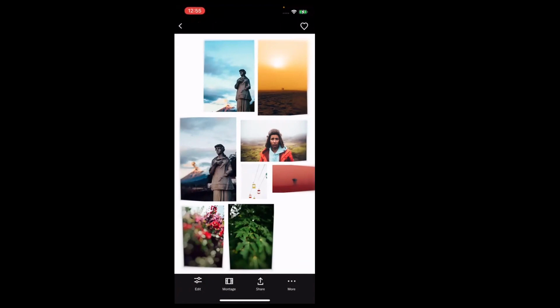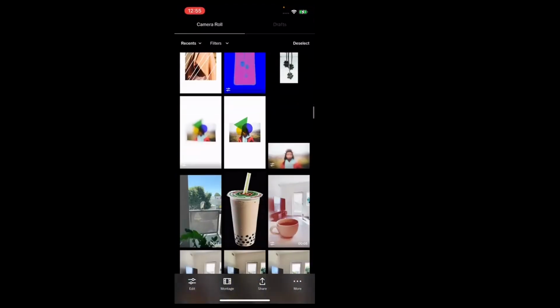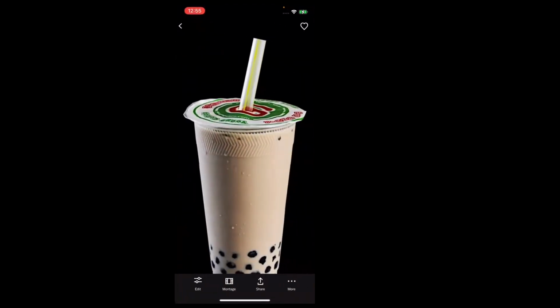But if you want to make the edges of a picture bend, you need to add it to a montage so it's on a canvas, white or black, whatever you want it to be, and then once you add blur, it'll blur all those edges around it. Cool, really cool. Thanks. Go back to the boba. I'm going to have to get that for later today.